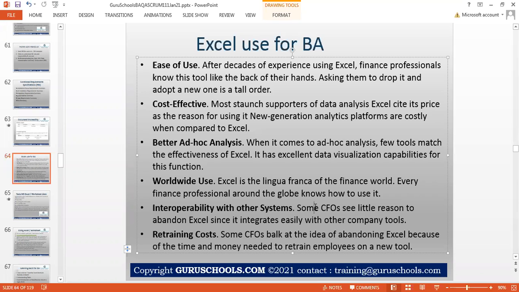Then yes, we have a lot of interoperability with other systems, like you can just copy the Excel table into the presentation. We'll have a look at that as well. And you can also keep those formulas working, keep those good-looking pie charts, so that you can create the graphs and pie charts in Excel and copy them to Microsoft PowerPoint as well.